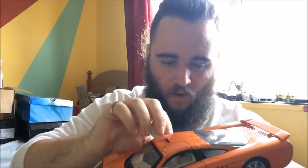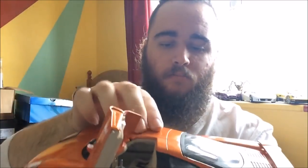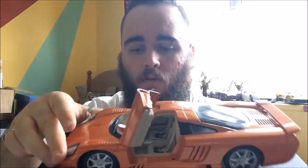The doors I believe do open. Yep, they do, and they look very nice when doing so. So yeah, there you go. Nice gullwing door action on that. Very nicely detailed interior. You can just about see that from there. I don't believe the engine bay opens. No, it doesn't. It's got functional steering. Obviously, it's on this plaque, but I never keep them on the plaques anyway. So, if you bear with me for one second, I will remove it.